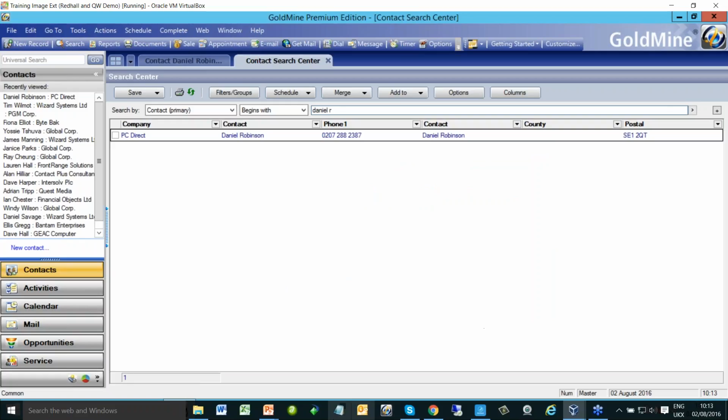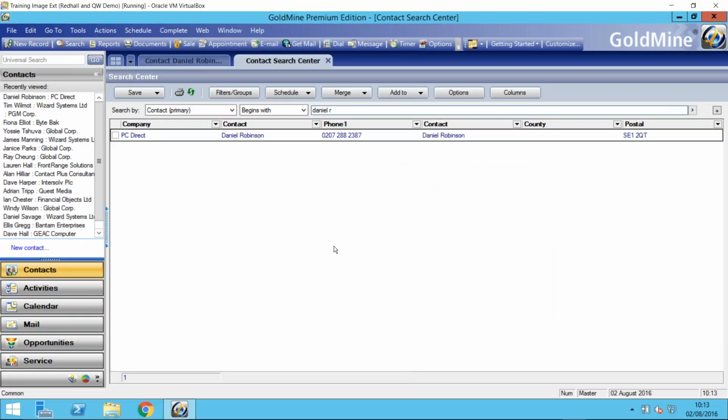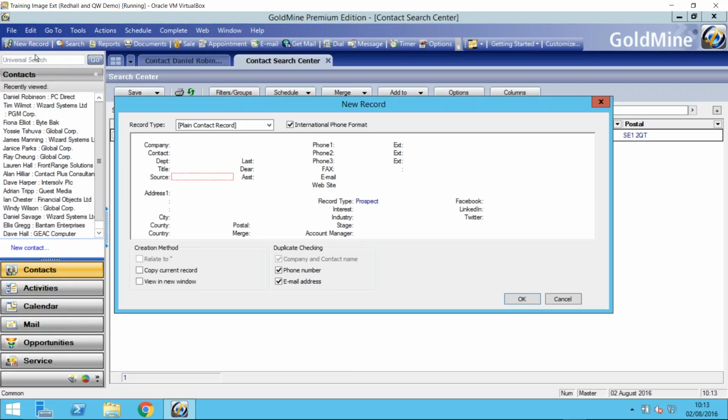So there we are. That's a quick run through of the Merge Purge capability. Obviously prevention is better than cure. So when you create new records, of course, you may be familiar with the duplicate checking options that you've got when you're entering a new contact record. This will be an exact match search. So the default might be company and contact name, but you've got some other options there.